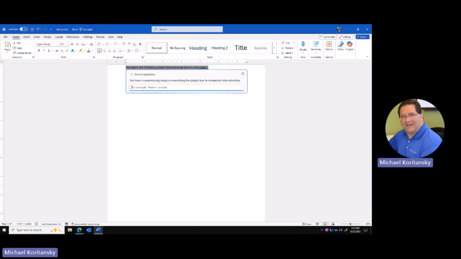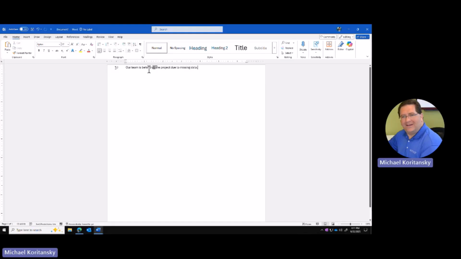If I don't like the way that it created, I can ask it to change it a little bit. I can say, rewrite this for clarity and professionalism, and it'll give me another version of this. Now you can see I have 3 versions of this file, and I can toggle through and find the one that works best for me. I like this last one, so if I click on replace here, it's now replaced the text that I originally had with the new text here. So Copilot's doing these extra things for me.